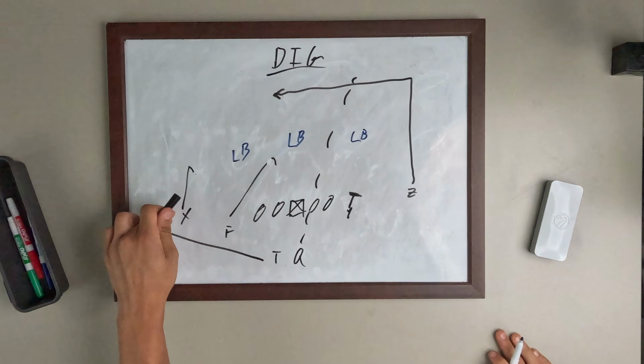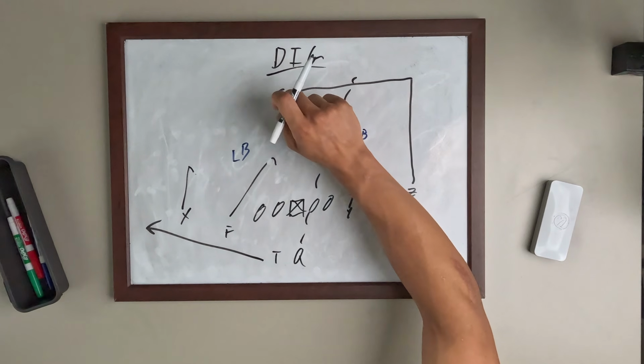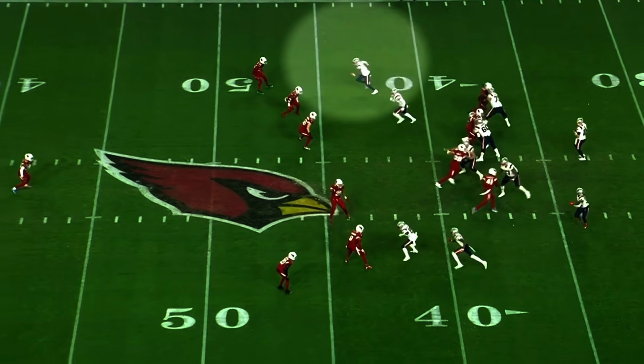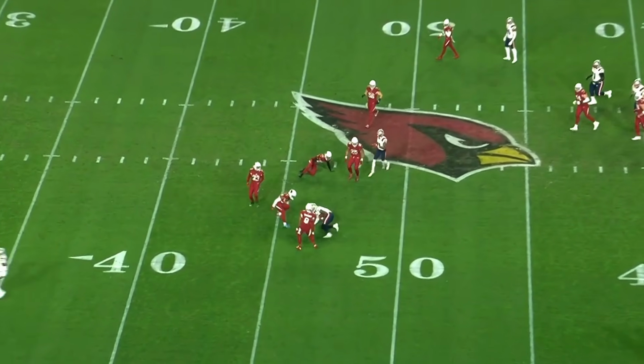It's going to take the X less time to run a 5-yard hitch than it is for the Z to run a 12-yard route and then across the middle. So by pairing up short routes and intermediate routes together, you can sort of see how read progressions are structured in the offensive coordinator system.